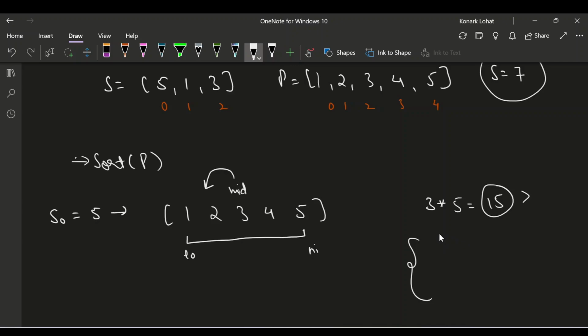If the potions of the middle value, multiplied by the spell, is less than the success value, which means the middle value is less than the threshold, now you need to find bigger elements.